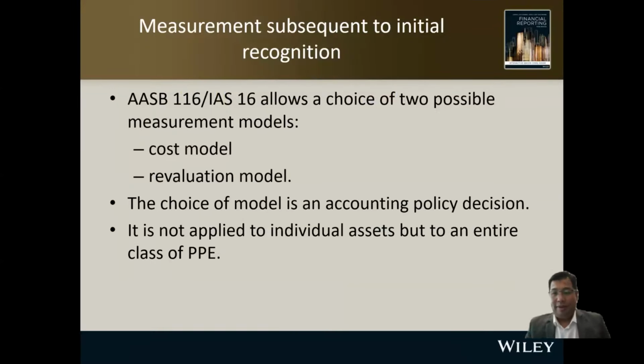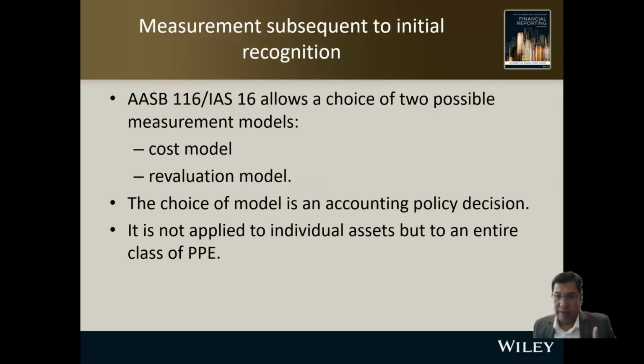Okay, welcome back. We had discussed initial measurement for PPE. Now I'm going to move to the next part, that is subsequent measurement, or measurement subsequent to the initial recognition. Under IAS 16 as well as AASB 116, it allows us to choose either the cost model or revaluation model. So I'm going to explain what is cost model and revaluation model.